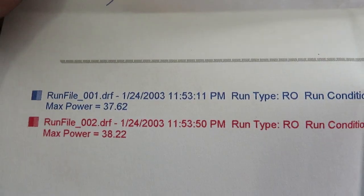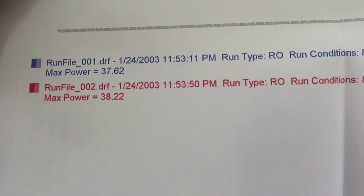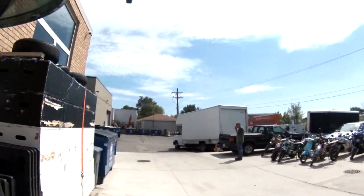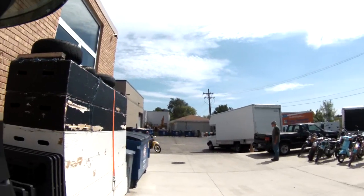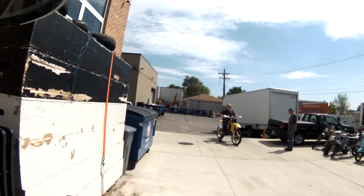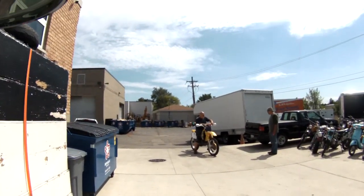All right, so now let's get out there, add that fuel additive, drive it around, and then come back and see if there's any performance gain. Alright guys, it is very interesting that we were able to stay about the same as where we were. Now mind you, I do have a full race exhaust, a BMC air filter, and a Power Commander.